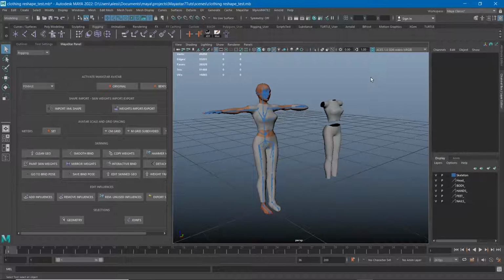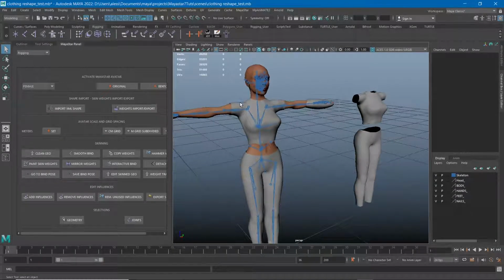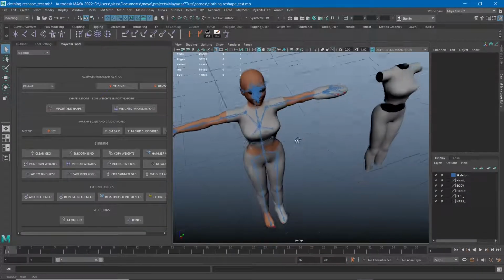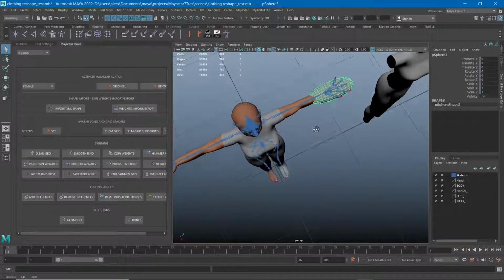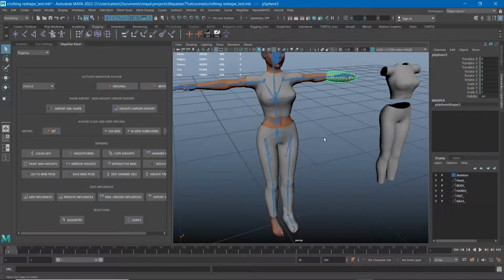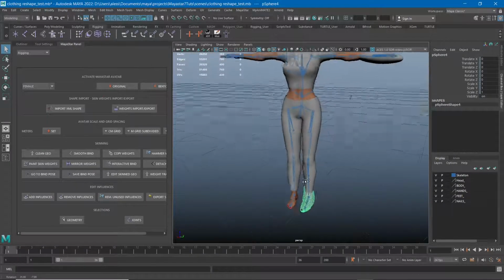Today we're going to take a look at one of the last features, which is the clothing reshaper. So here we have a pretty basic setup with a really badly made t-shirt and a pair of pants. For testing purposes, I've made a sort of glove also to test the hands, and the same goes for the feet.